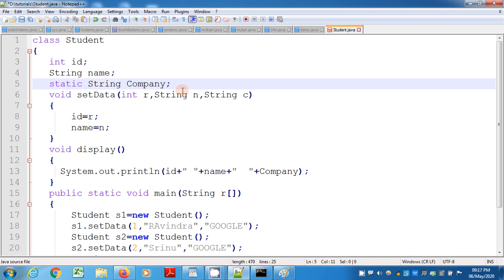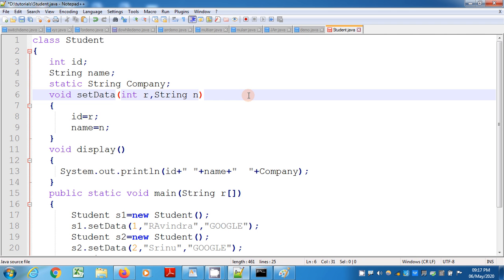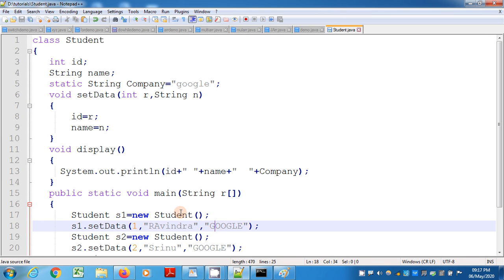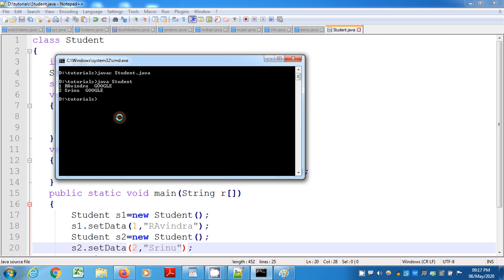Okay, so we will do that. And you can assign this, right? Now you need to change this. Again I am compiling it, again I am running this.